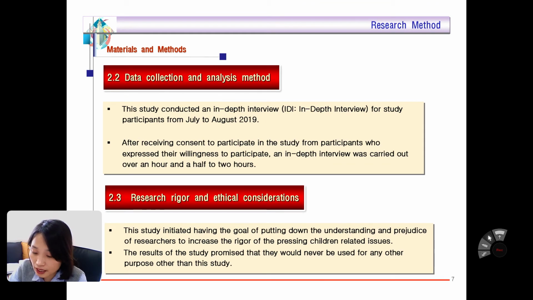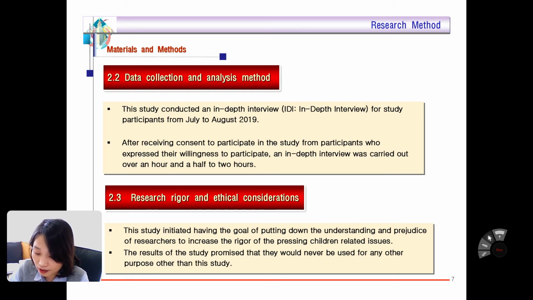Second is the data collection and analysis method. This study conducted in-depth interviews with study participants from July to August 2019, and we explained the in-depth interview survey and participation observation to study participants before the study was conducted.